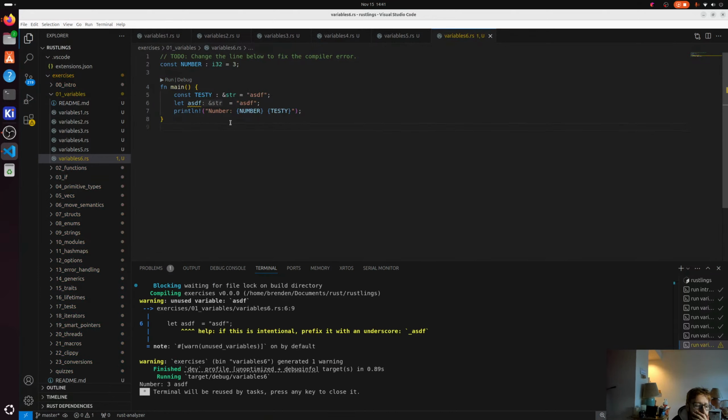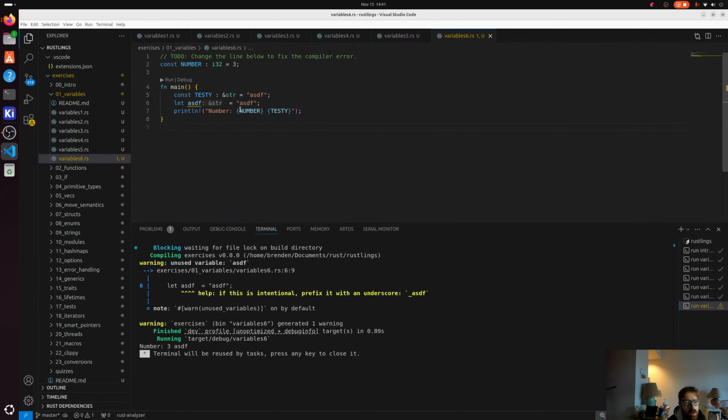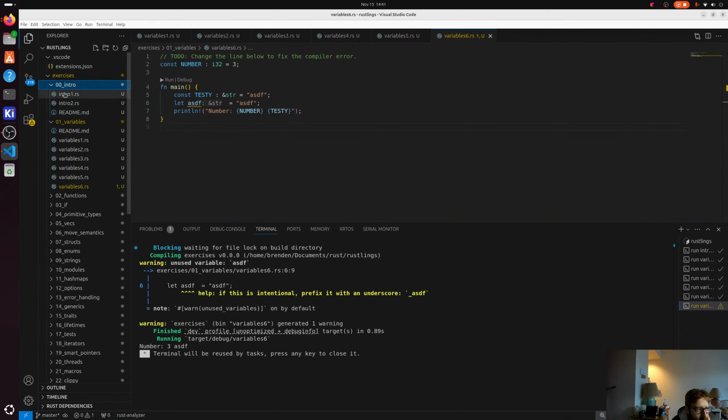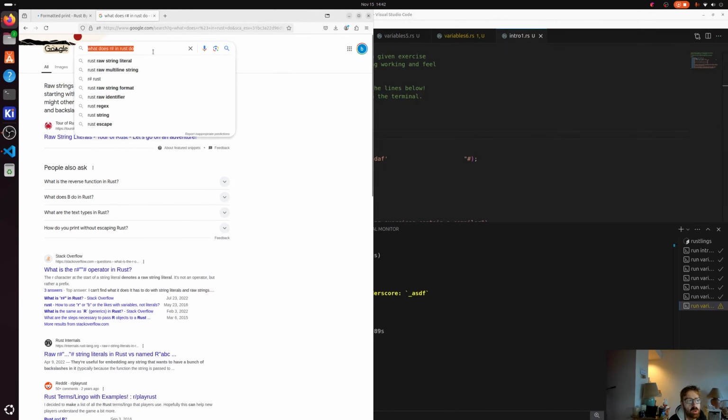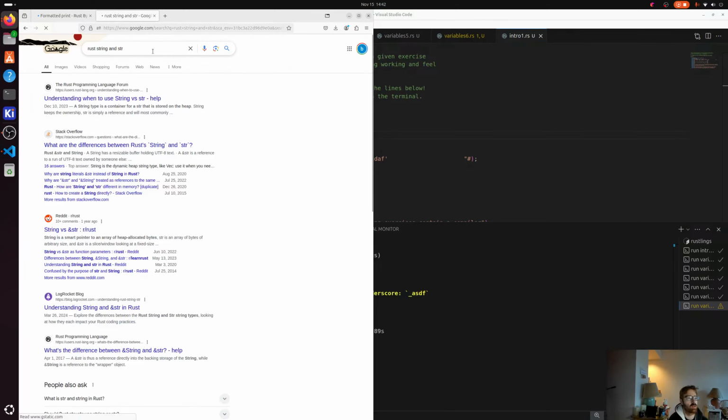So hold on. So here, this was a String. So what's the difference between Rust String and str?